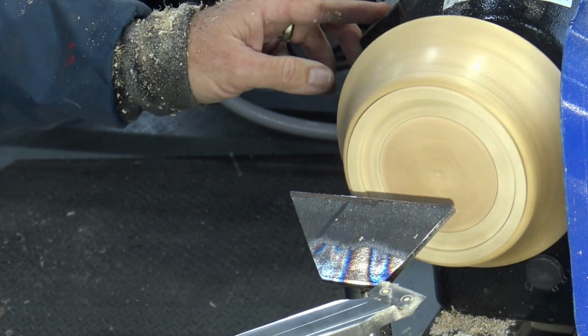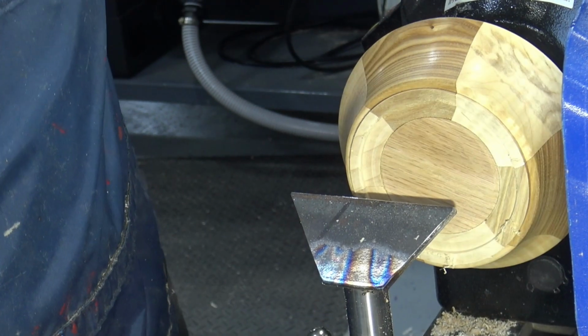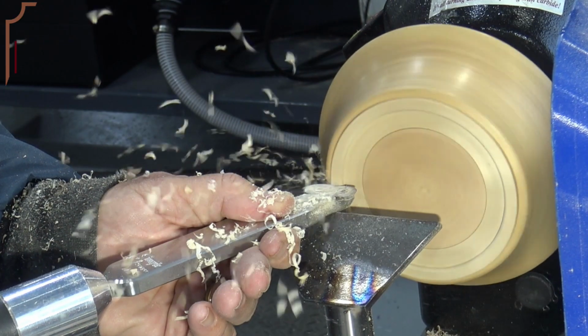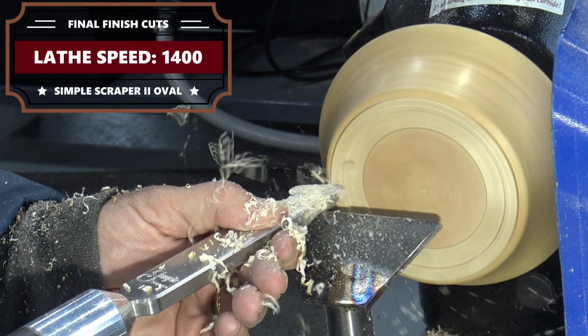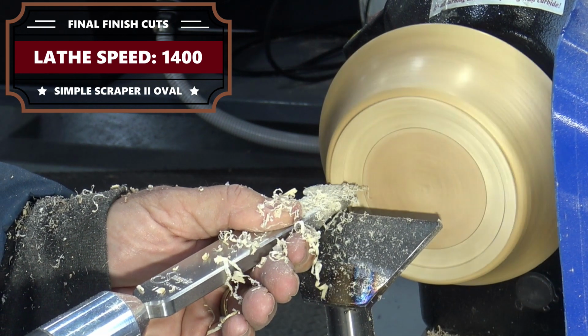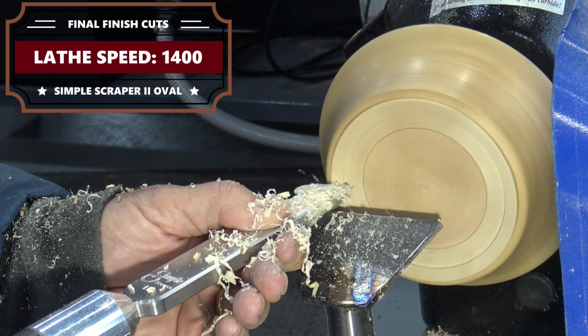The segments on this piece are just so neat, even across the bottom. A final few finish cuts with the simple scraper 2 and the oval cutter, and then we'll sand and finish as desired.